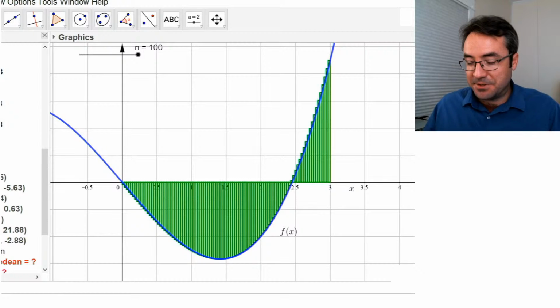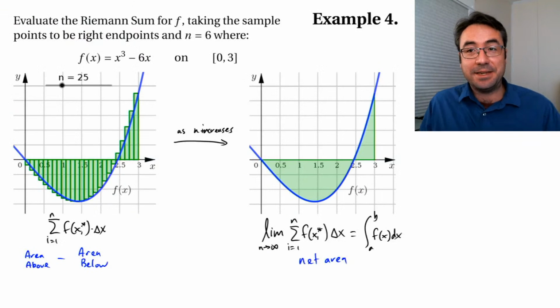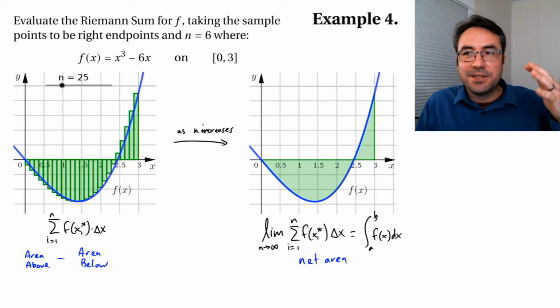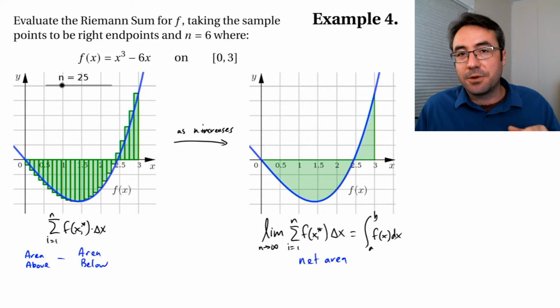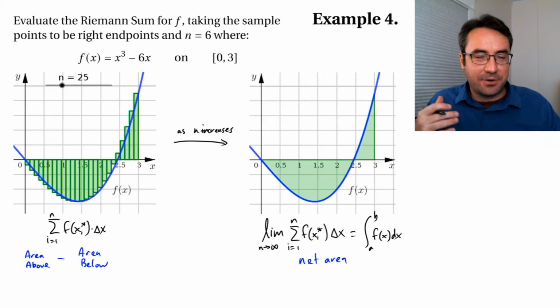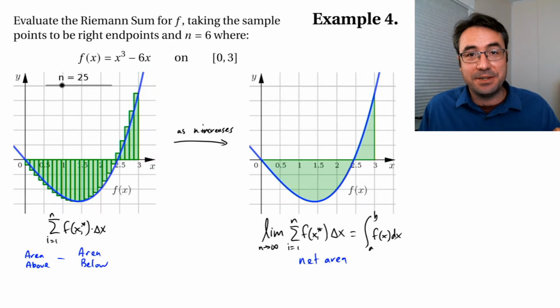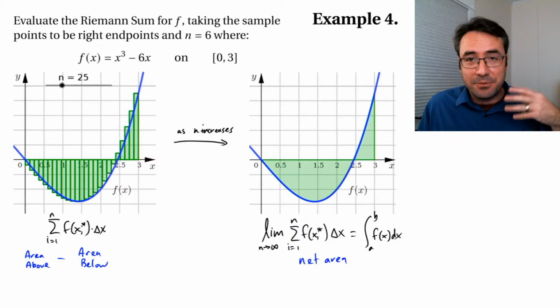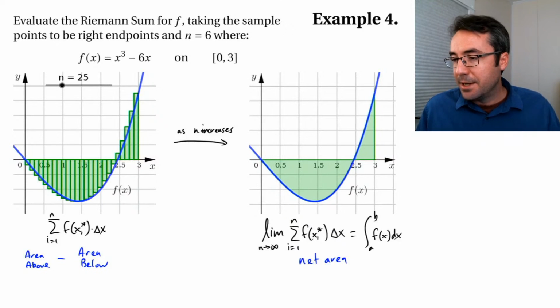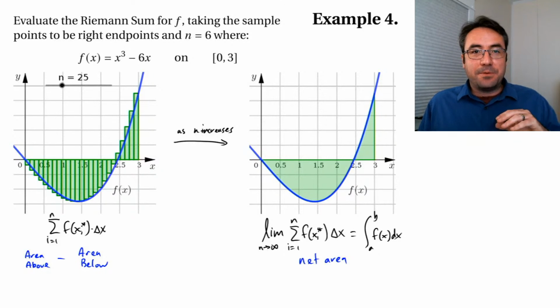In practice, it's very difficult to calculate the definite integral directly. Riemann sums are not too bad. That's more of just a numerical calculation. It gets a little boring, just adding a whole bunch of things together, but it's not too bad. It's something that a computer can do very well. But to actually prove a definite integral using that limit definition is very difficult. So the fundamental theorem of calculus that we've been working with so far simplifies this process considerably for those nice functions. All right. So that's it on the new material.